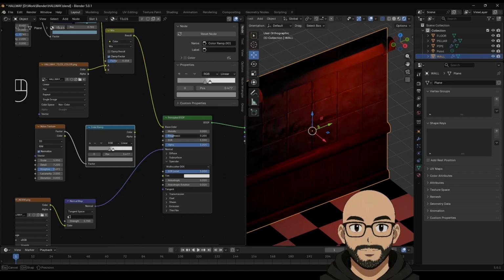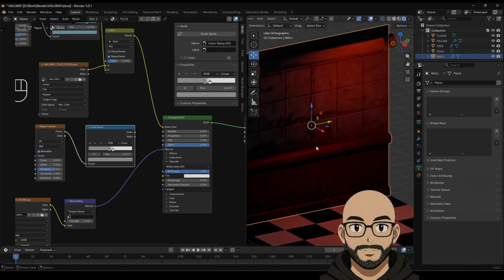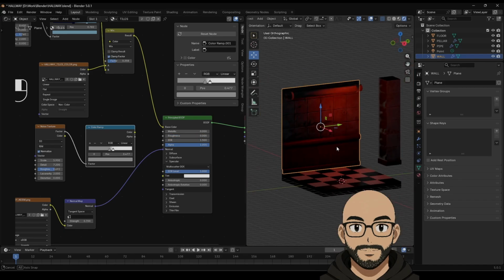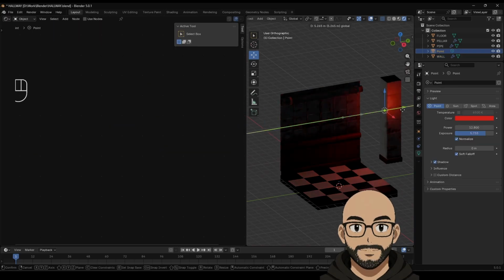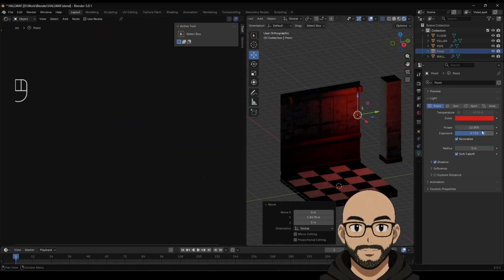It could be the red is just overpowering everything right now.